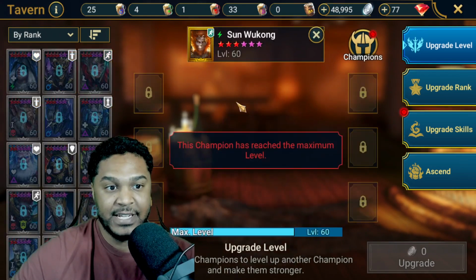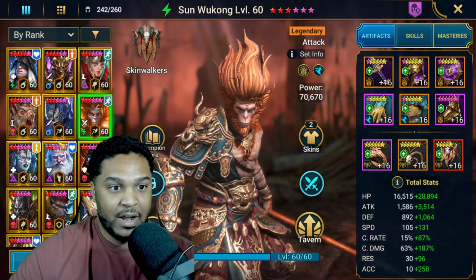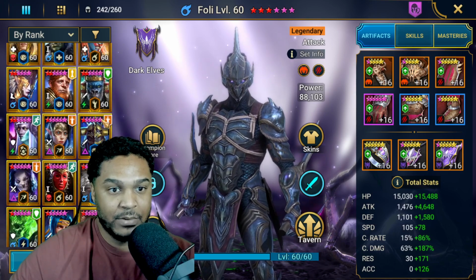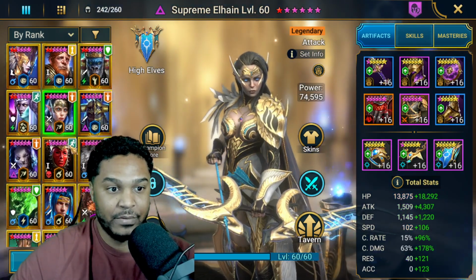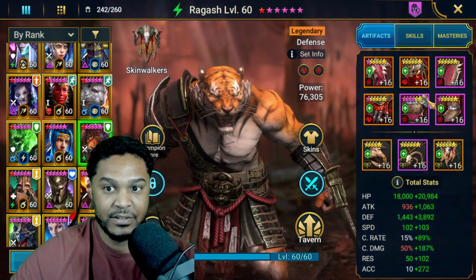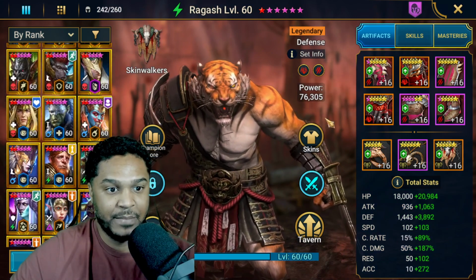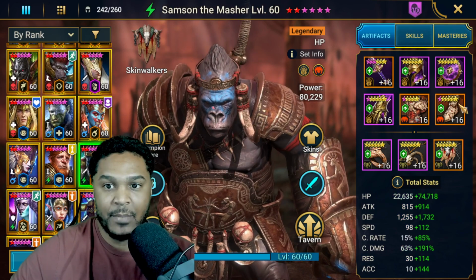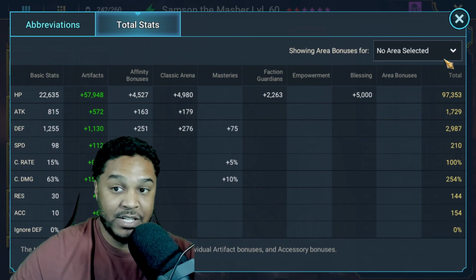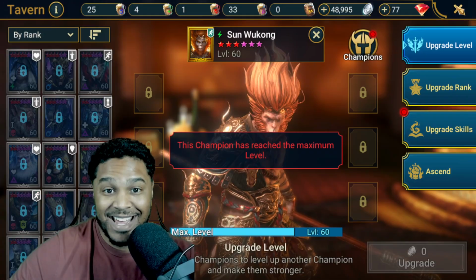It's on most of my damage dealers. So for example, Sun Wukong's got Lethal. And then I'll go to, so this champion has Savage because I couldn't get lethal on him. I also have my Supreme Alhain in lethal. I have, who else in lethal? I have random offset pieces in lethal as well. He's in Savage. Let me see. Where is one of my strongest champions? Here he is. So Samson the Masher, he's in lethal for me as well. He's one of my strongest champions for HP-based damage dealer on the account. Lethal with Cruel. So definitely the strongest gear in the game.